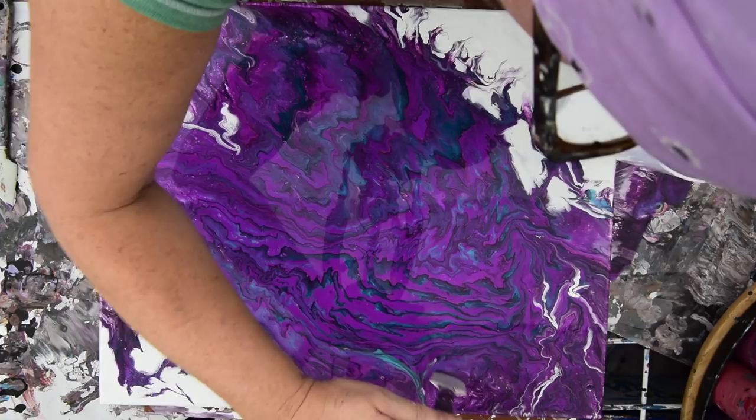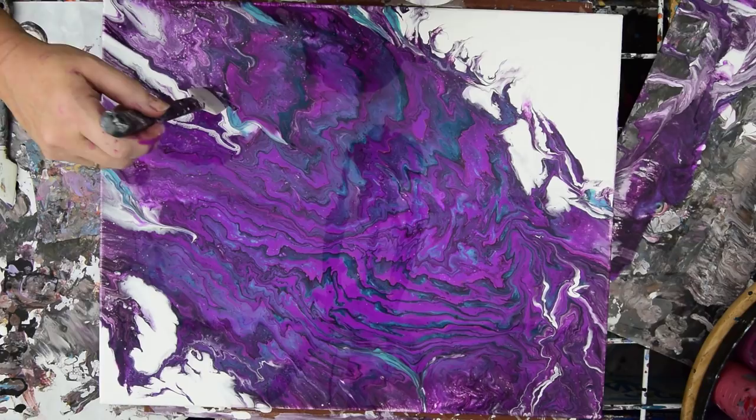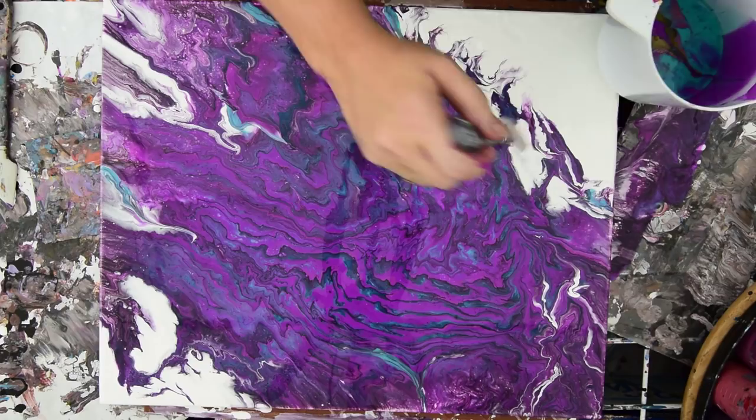I'm not sure that helped anything up there, but I let some of that go down over the edge, which brings me to my next point. Since most of my paint is in squeeze bottles — with some exceptions, some older stuff — it's all good so long as you're willing to mix it up once in a while; you can keep your paint a long time. My point was I could come in here and just really add some interesting things if I so chose. Because I think I'm more than a three-color girl.